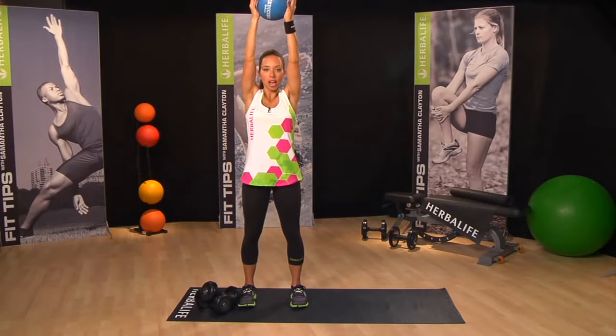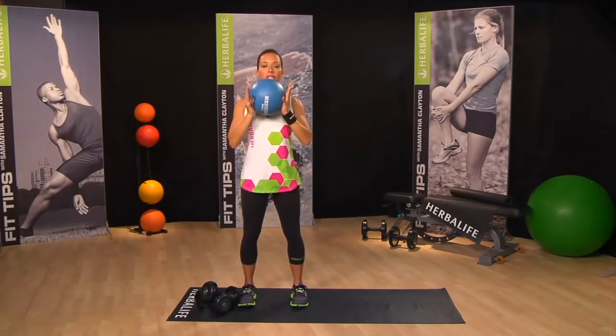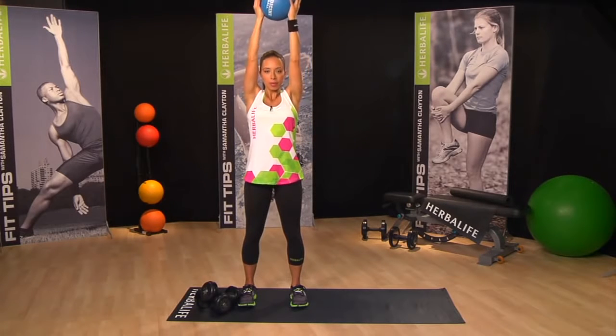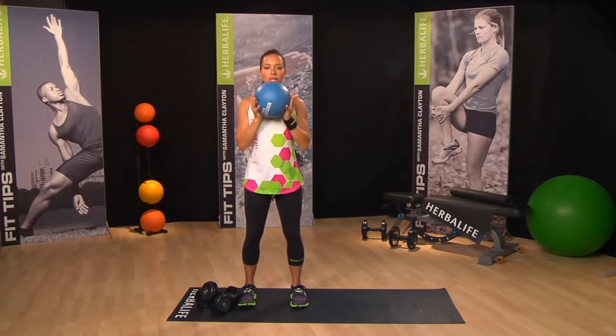Keeping your core nice and tight, making sure that you don't hit the back of your neck with the medicine ball or your weight on the way down. Just always slow and controlled, pushing the weight up and back. Try to really minimize your lower body movement.